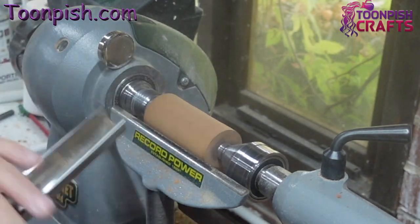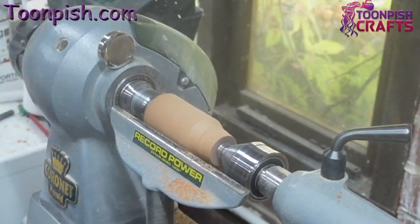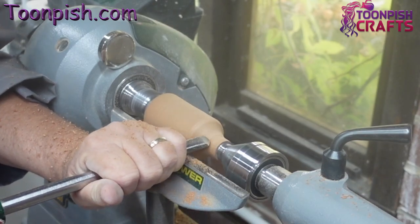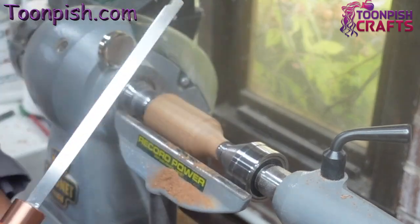Anyone that's followed me for a while knows I'm a new turner. I've only had a lathe for a year and this is all new to me. I've only just started using traditional tools and I may not be using them correctly, however, I can get them to do what I want them to do, and that's the main thing, right?